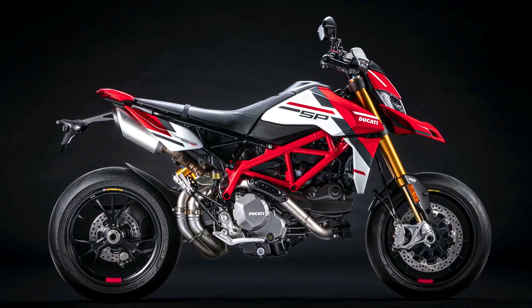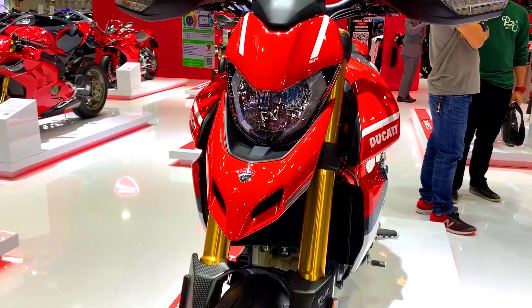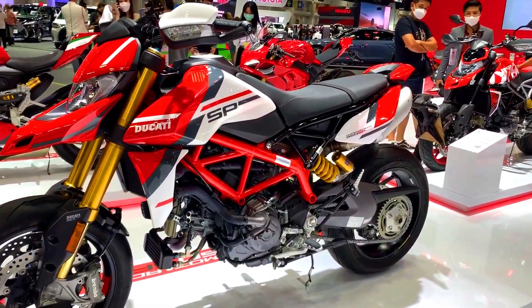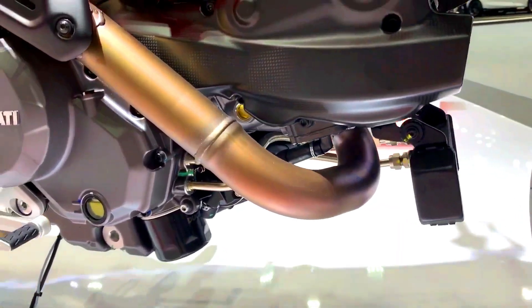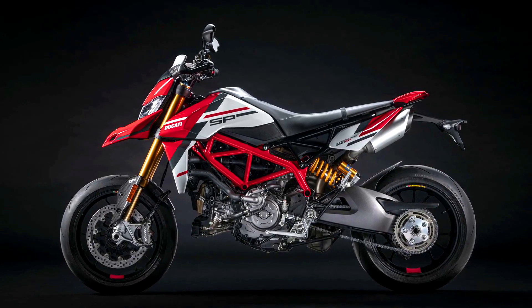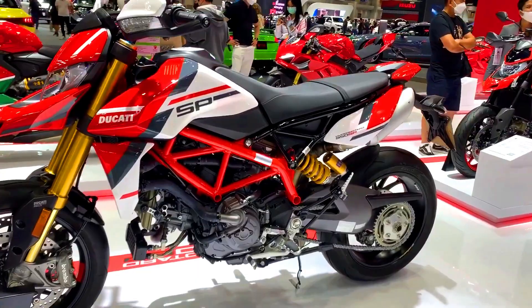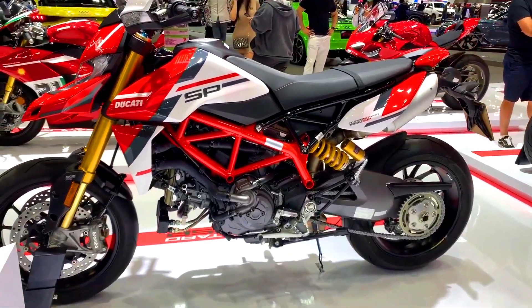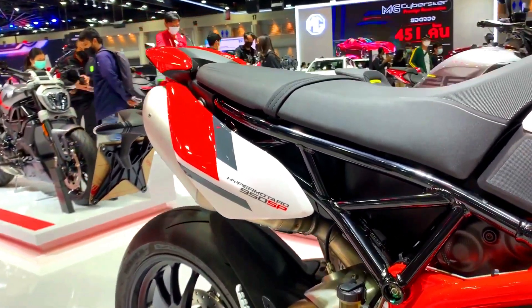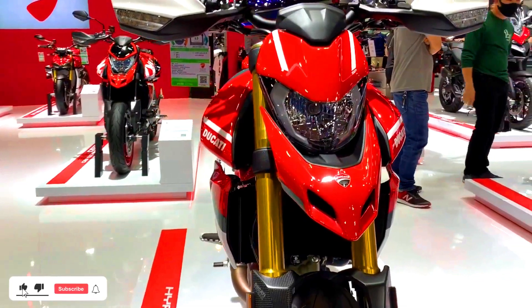The RVE package is a limited-edition version of the standard bike which features a graffiti-styled livery and is limited to just 100 bikes. The 2023 Ducati Hypermotard 950 starts at $14,995 USD / $17,395 CAD. The 2023 Ducati Hypermotard 950 RVE starts at $16,095 USD and is not currently available in the current market. The 2023 Ducati Hypermotard 950 SP starts at $18,695 USD / $21,295 CAD.